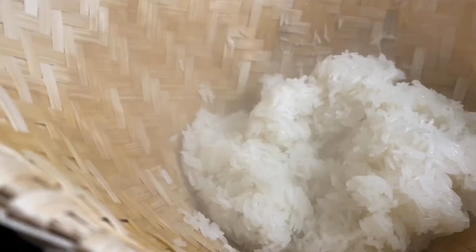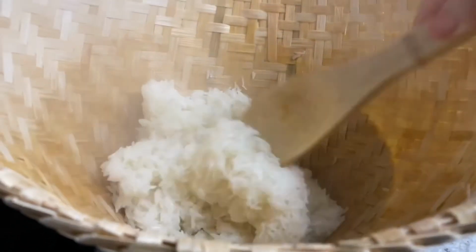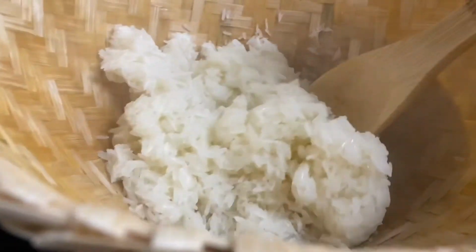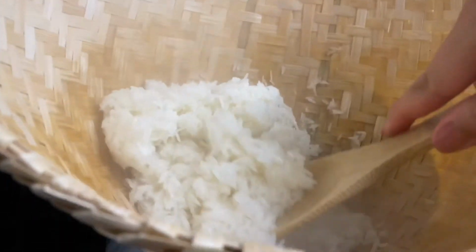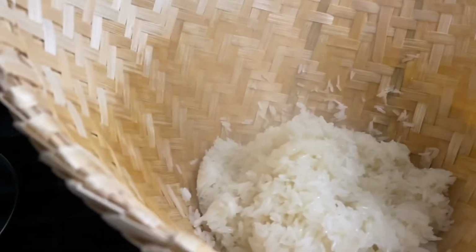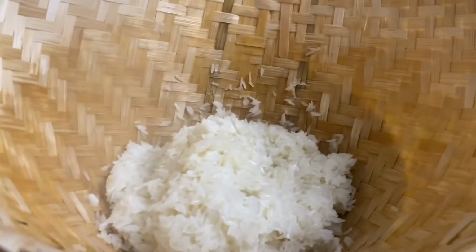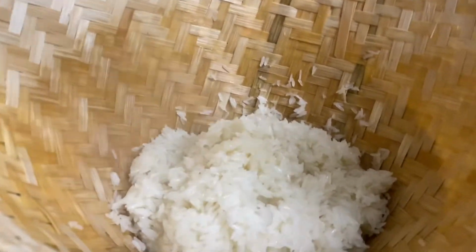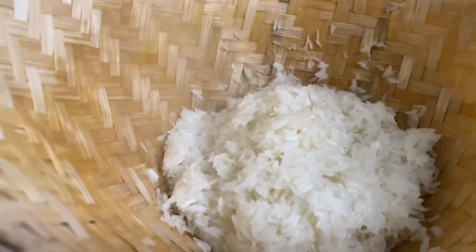Like I said, my mom, she uses old rice bags. She cuts them up and puts it on the counter and throws this rice on top of it and does this to air out the rice. But you know, I don't have a rice bag right now, so I can't do that. What I'm gonna do next is grab portions of the rice and put it on top of a plastic saran wrap and wrap it up like I did before.